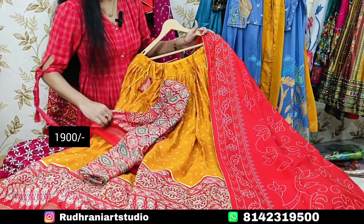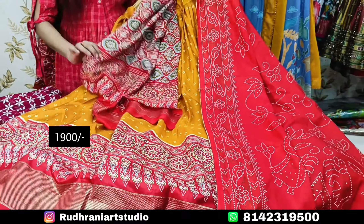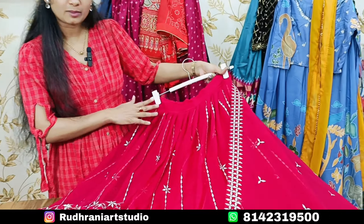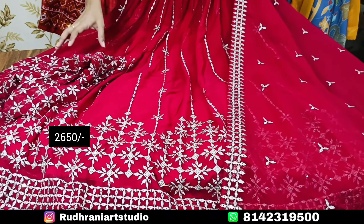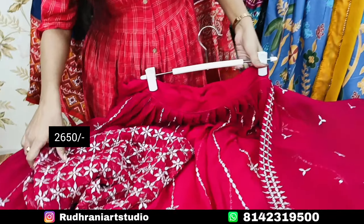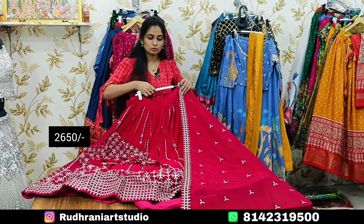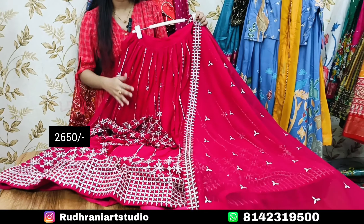The blouse is also printed in the same parts. This is the blouse part — we change the pattern for the full blouse and change the color. This is the highlight — it's a trendy one. I am going to use the blouse part in red lip paint and bitwood pink, also using this as lining and can-can with mirror. The price is ₹2650.